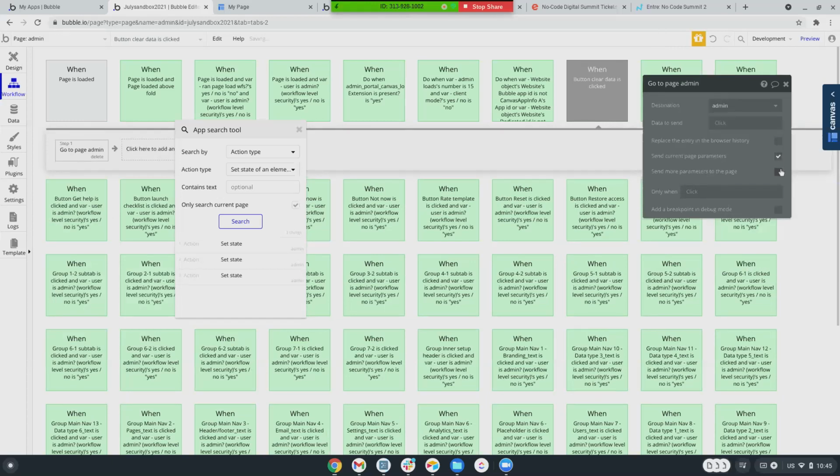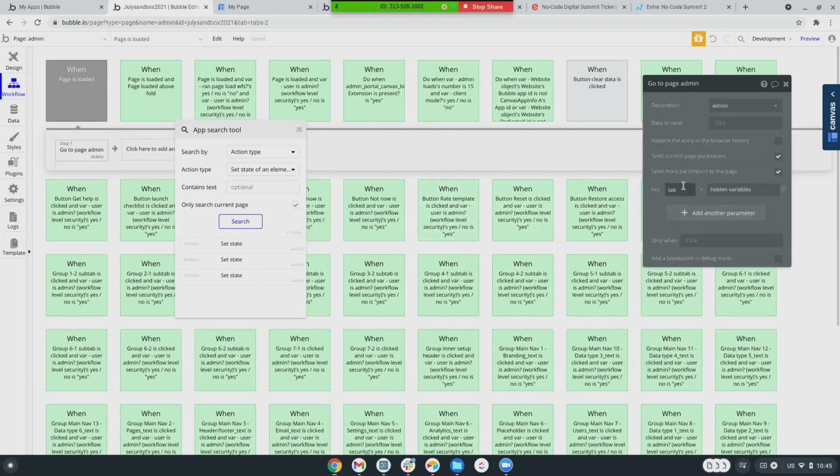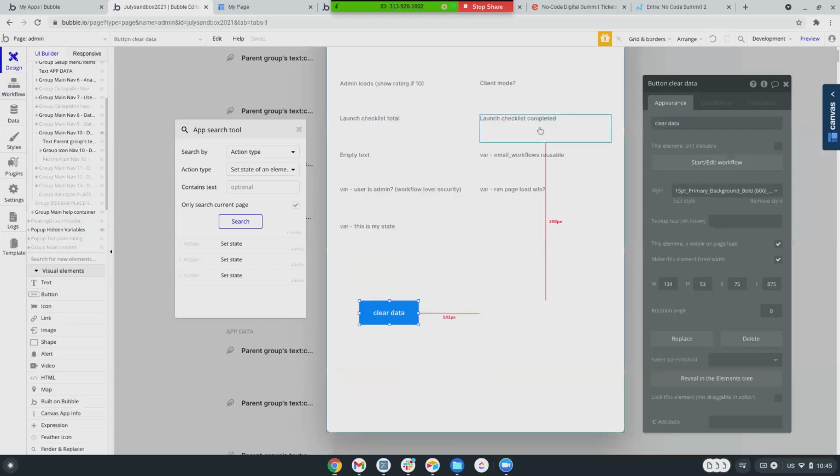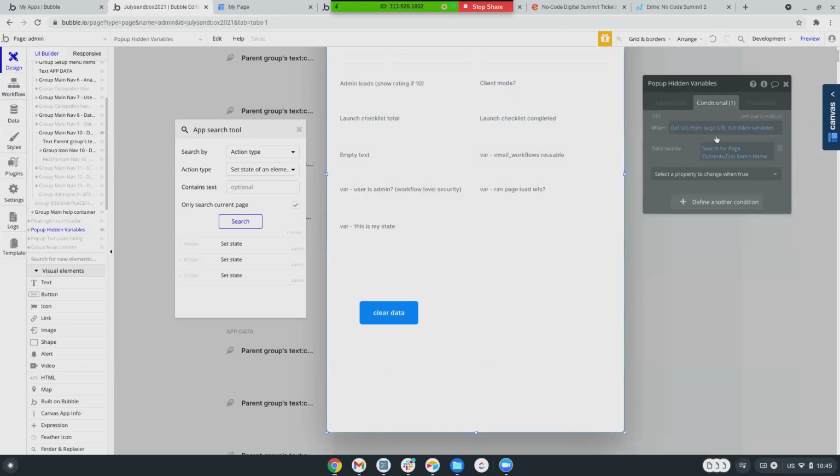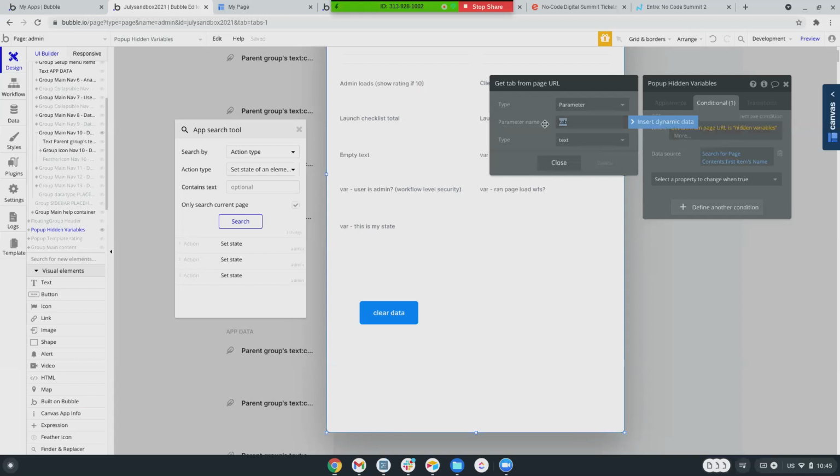I want to send current parameters, send more parameters to the page, and here, tab, it should say hidden, and make it empty. And then when the page is loaded, I'm going to say hidden here. And then go back here and make this get hidden instead of tab, because I don't want to break the whole page.